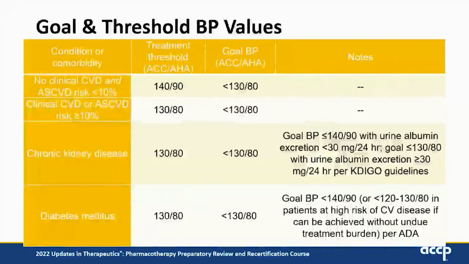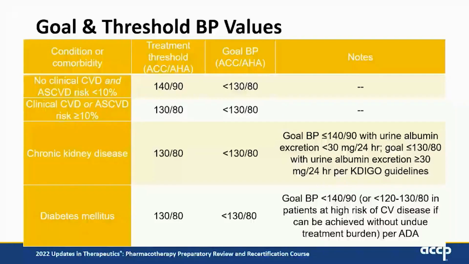With regards to when to start medication therapy, we determine this by figuring out what our treatment threshold would be for that patient. So the treatment threshold just means at what blood pressure do the guidelines say I start therapy. So this is all based on the ACC/AHA hypertension guidelines. Generally speaking, if your patient has other cardiovascular or renal comorbidities, our treatment threshold is 130 over 80. So once our patient reaches that blood pressure, it's recommended to start drug therapy.